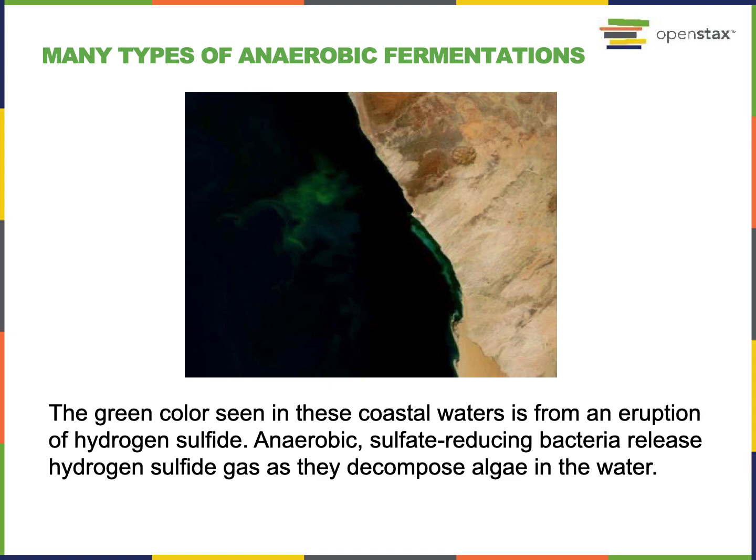Here, this is an algal bloom off the coast. I think it's of California, but I could be wrong there. And so you see this algal bloom of color here, and this is produced by sulfate reducing bacteria that are producing hydrogen sulfide. That's that rotten egg smell that you sometimes get from lakes or other kind of wastewater ponds where there's low oxygen but lots of nutrients available.